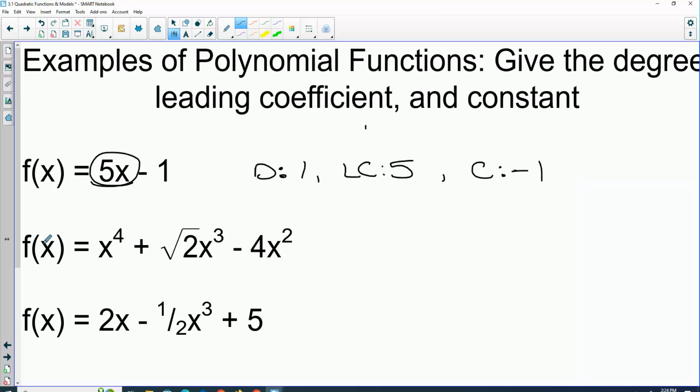All right. Second one, I told you that in polynomials, the x's don't have any radicals. It's okay if the number in front of the x does. Your coefficients can still have fractions or radicals with them. What is my degree? What is my leading coefficient? 1. That's the term with the highest power, just a 1 in front of it. What is our constant? There isn't one, so it's just a 0.